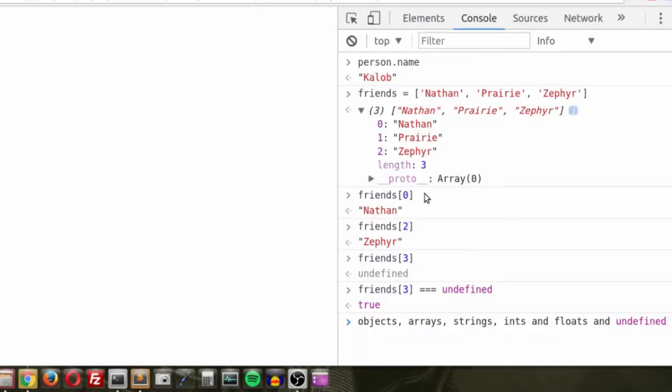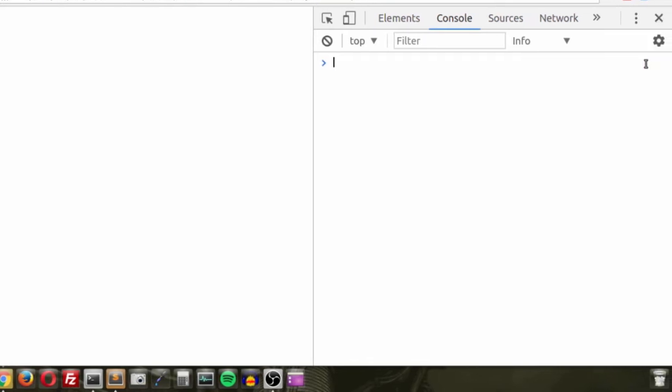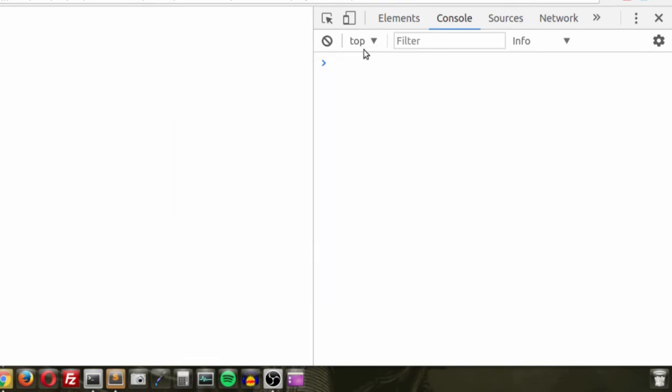Now, what I would like you to do for just a little bit of practice, there's no homework here, but I would like you to get a little bit of practice. So just open up a blank index HTML file. I just call it index. It could be any HTML file. It could actually be any page anywhere. You can open up Facebook if you wanted to. Right click, go to inspect or inspect elements, depending on the browser that you're using. Go over to console and just start typing some JavaScript.